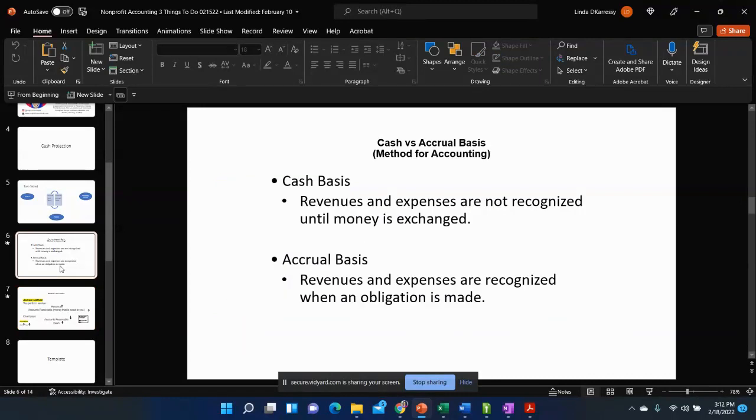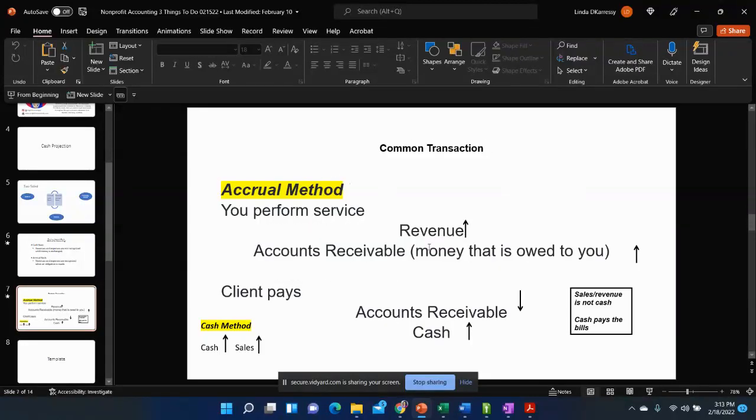Once again, with cash basis and accrual, the difference is when you recognize revenue and expenses. And hopefully you're learning that revenue and cash are not the same.